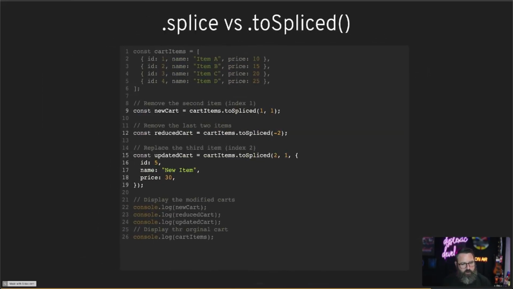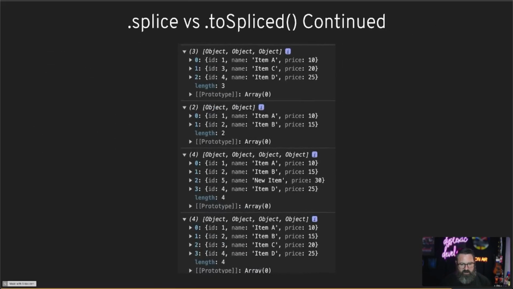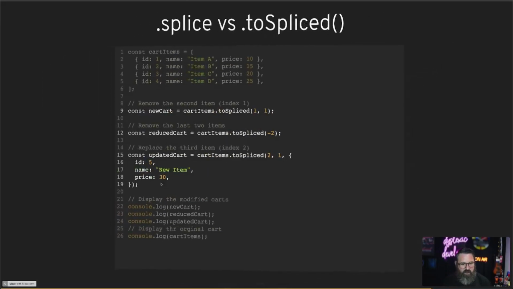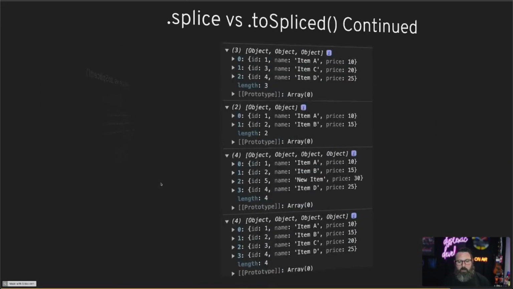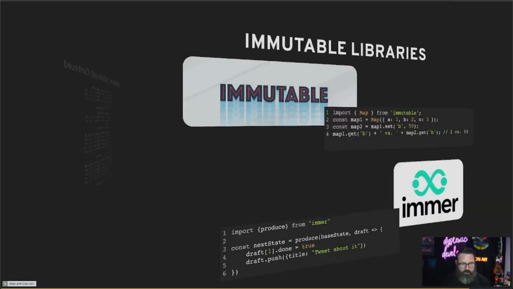Our third case was we wanted to update the third item. So when we jump to that, we can see that the third item now has the new item. And then lastly, we log out our original cartItems. We can see our original cartItems has not been modified, as it stayed the exact same throughout the entire process. So we've used immutability to make modifications using a native built-in function, which again is compliant and spec'd across all runtimes and all browsers.